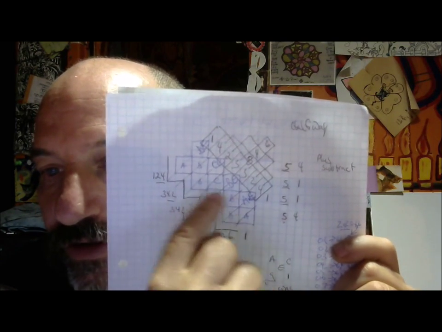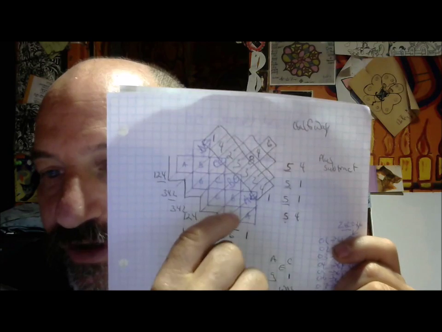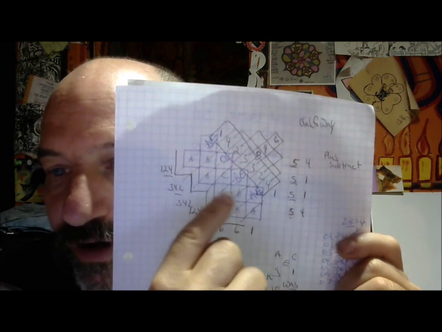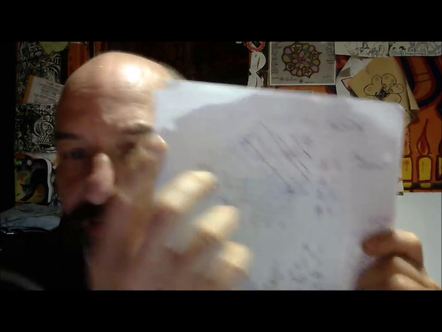1, 2, 3. 1 is here, 2 is here, 3 is across. All right? 1 is here, 2 across, 1. 1, 2, 1. These are all the combinations of what I have to do with whatever you're going to bring up. I have to put something in there, and I don't even know how to explain it anymore.